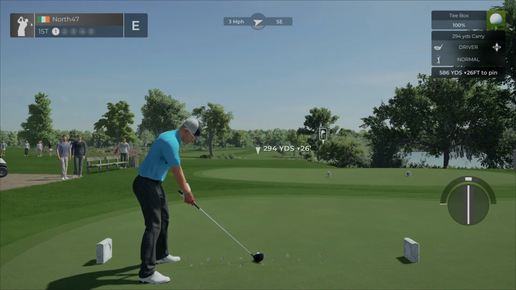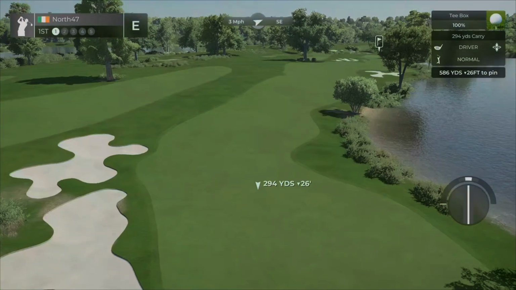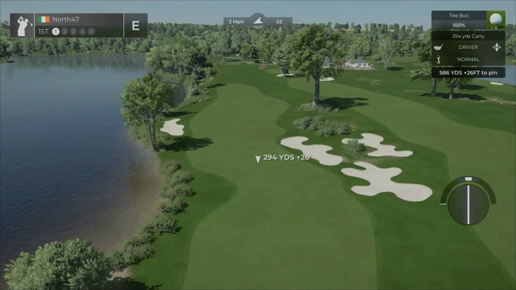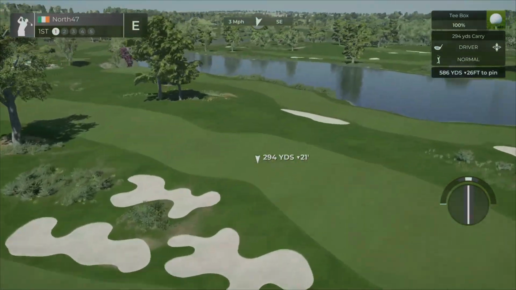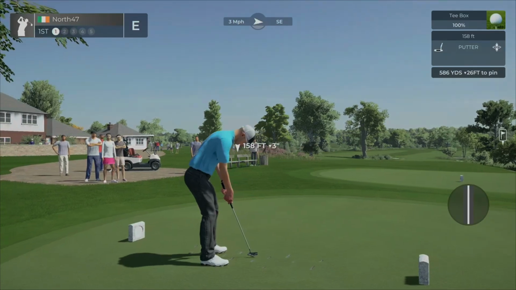We will kick things off here with a par 5 for the first, and it's 586 yards down 26 feet. Wind is nice and calm, and we have got those lovely lush green textures. Nice light bunkers, making them pop against the green. Let's just switch back to our putter. We'll have a little look around the clubhouse.